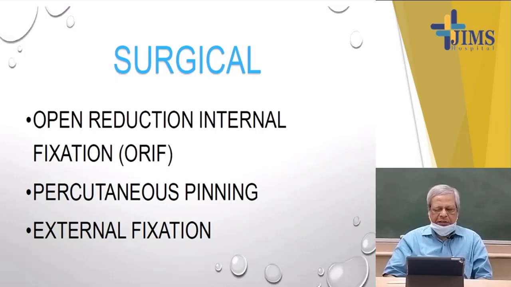One is percutaneous pinning. We have very thin 1 millimeter, 1.5 millimeter, 2 millimeter rods called K-wires or Kirschner wires. They just penetrate the skin, we have no formal opening. We go for a closed reduction under image intensifier. If it is reduced, to prevent redisplacement, we pass the K-wires through skin and through the two fragments, to hold the two fragments. Or there could be external fixation.